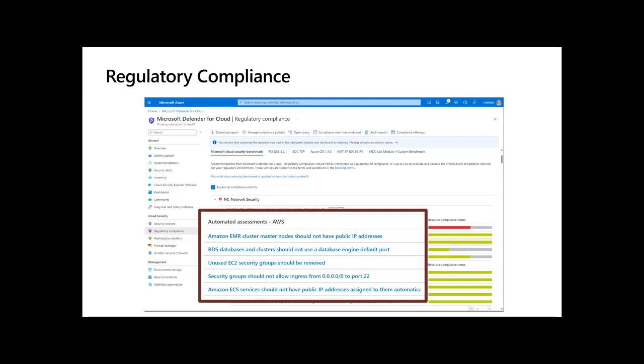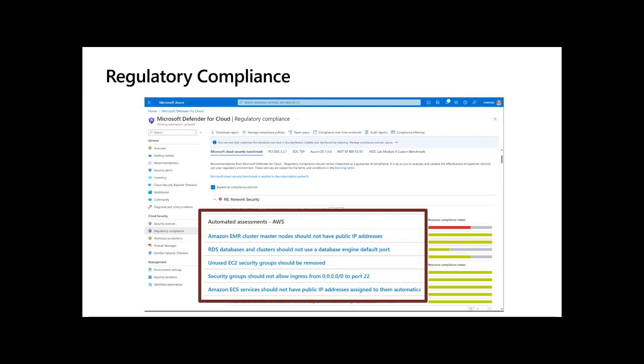What we recently released with the rest of our announcements at Ignite is what we call the Microsoft Cloud Security Benchmark, or MCSB. You might be familiar with Azure Security Benchmark. We've taken the Azure Security Benchmark and improved and extended it to be the Microsoft Cloud Security Benchmark, or MCSB.